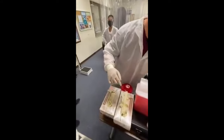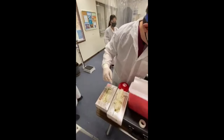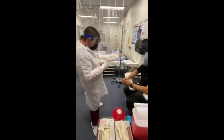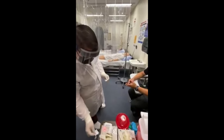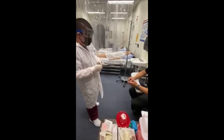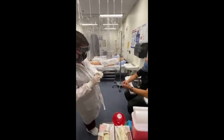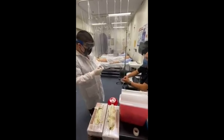Okay, so there's an alcohol pad. Sometimes some of the patients are very keen on how you move around as a phlebotomist, and sometimes they'll ask, oh, is this your first time doing this? They'll ask questions, and sometimes we kind of mess with them in a way, to the point where they don't want us no more. But it's just maintaining that atmosphere, like we're just joking around.